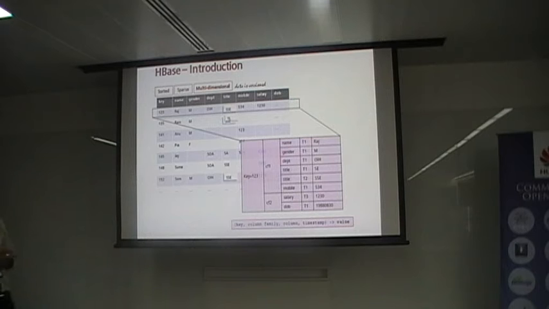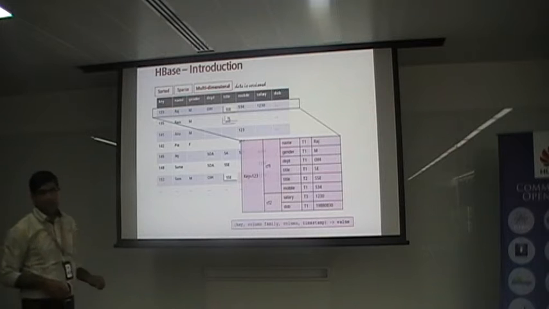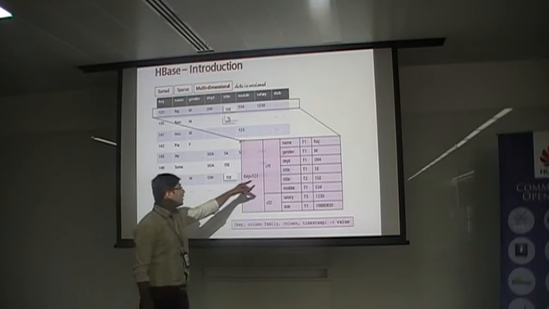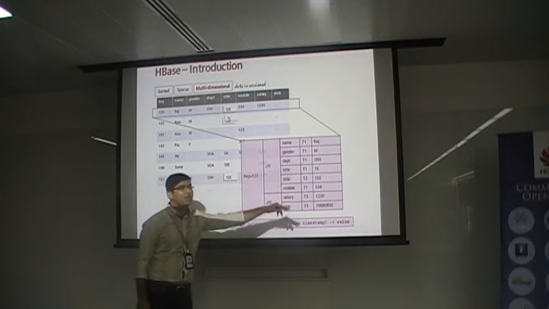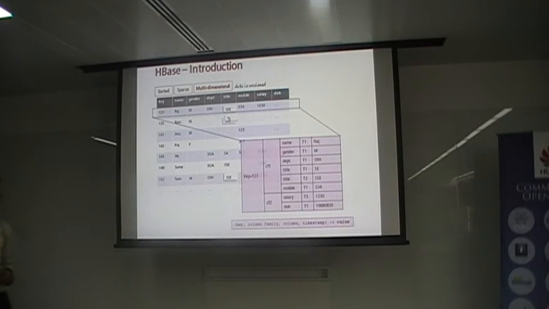I'll just give you an example. Here you see it's like an employee table. So there is employee ID, let's say, as the key, and the title is the value. Let's say an employee is a software engineer for a certain duration, and then he becomes the technical lead. So it's the same employee ID, but you want to have two values. That's where HBase supports versioning. It is represented here as a timestamp. If you see the title, there are two timestamps, T1 and T2, where one represents a software engineer, and the other represents a senior software engineer.